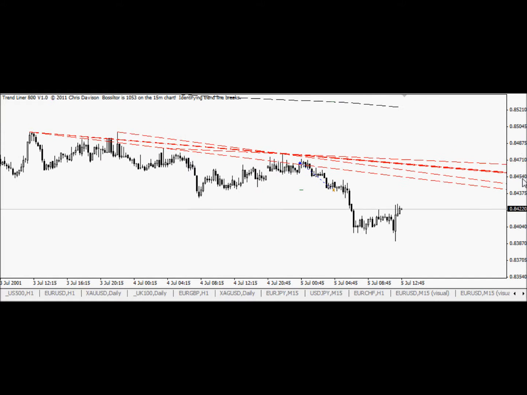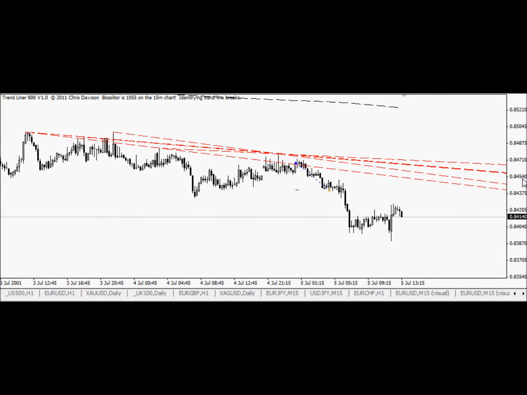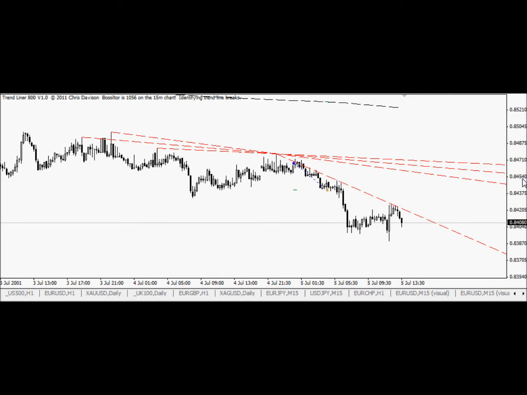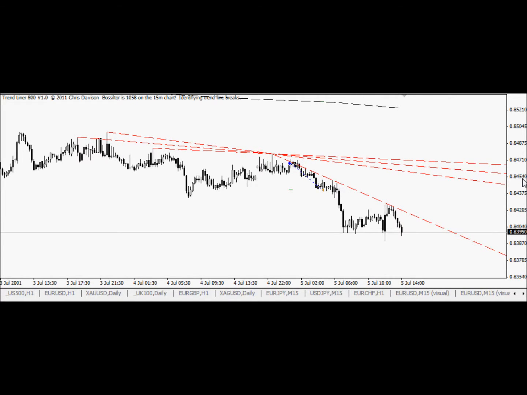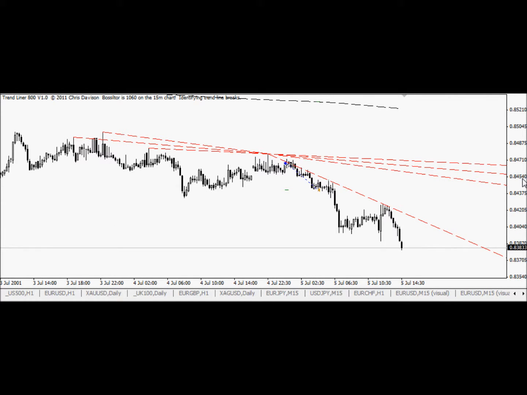Just let me zoom out again so we can see what's going on. Price is dropping lower, and you'll see the trend lines being redrawn as we go along, and you can see the 800 simple moving average, which will be the target for the trade, at the top of the chart.